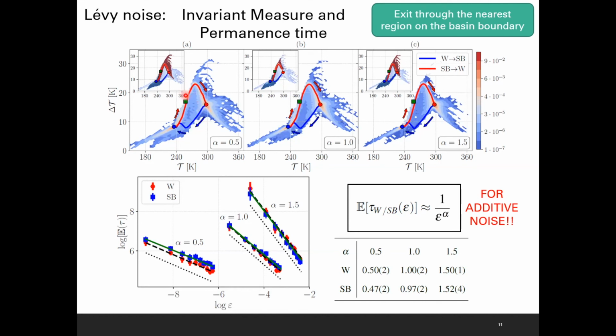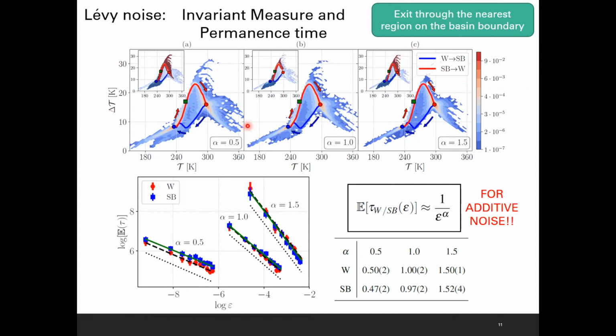Now, of course, we didn't go ahead to measure the exact basin of attraction. That is possible by other methods. So in principle, one can find the basin boundary, and then could in principle find through an appropriate L2 norm the distances. And of course, this remark that it exits in the nearest region follows what we know for Levy jumps in general, and is generalized here for this sort of infinite dimensional problem.